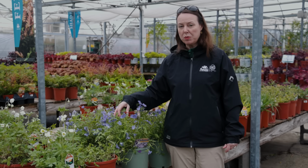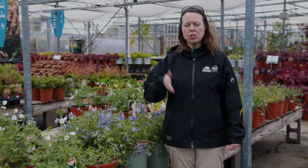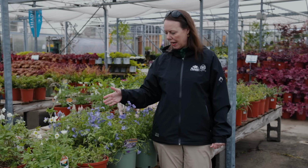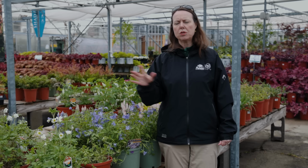And Blue Moon is so fragrant, wonderfully fragrant. So that part shade to shade condition, really nice. This one can take a little bit more sun too, so you can put it out in sunnier areas. So look for your phlox family as a really good native, to fill in as a ground cover for you.